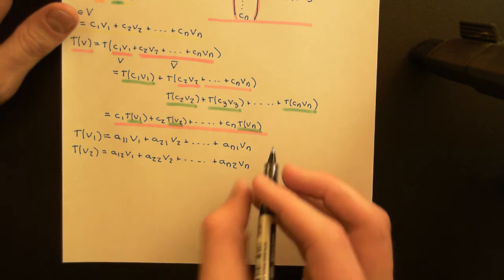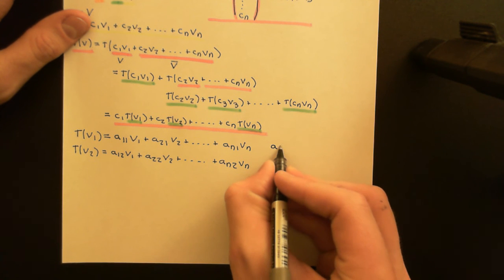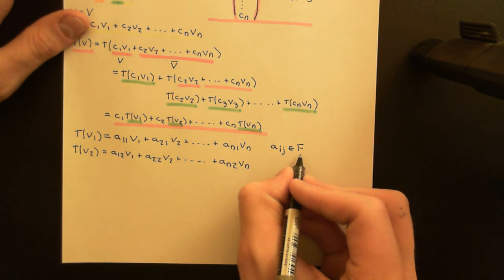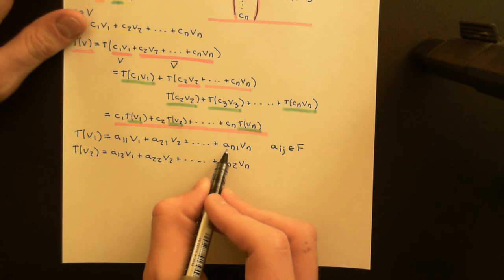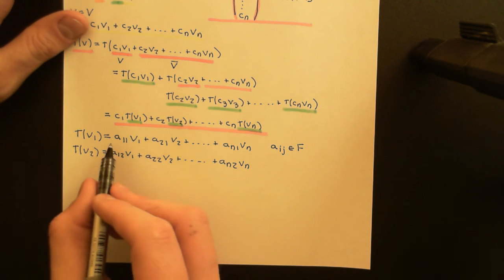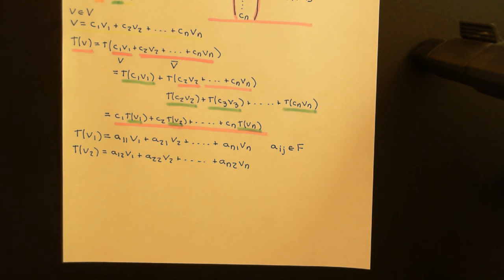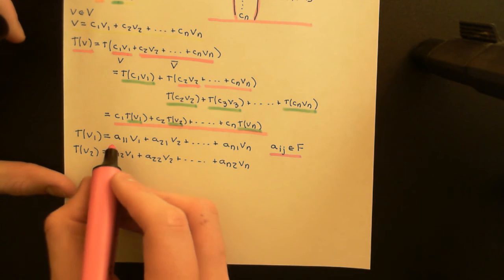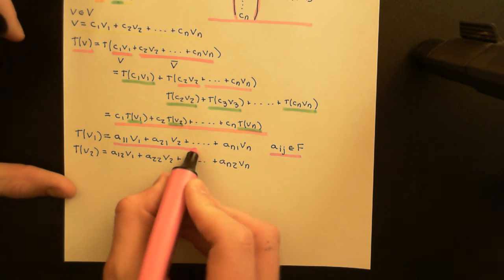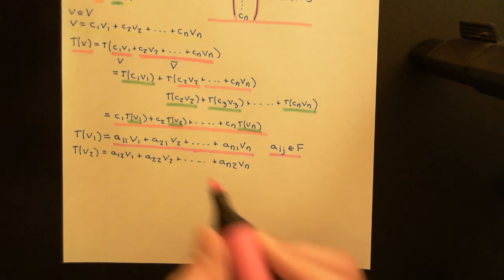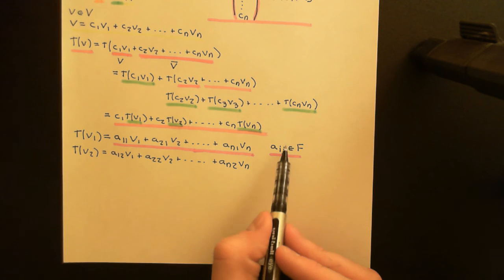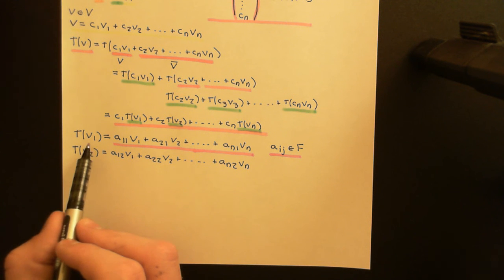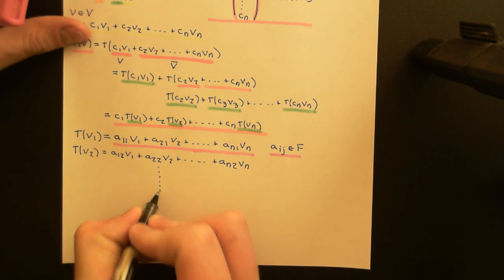Okay, so all these A's, Aij more generally, are just elements of the field. This is just denoting all of these scalar coefficients that I need here. And because I've got so many of them, I've had to create this double index to actually list them off. The first index, I'll remind you, the i index, tells you which basis vector it's actually a scalar coefficient in front of. The second index, j, tells you which basis vector we're actually looking at the image of in the codomain vector space.